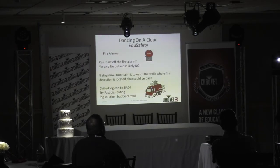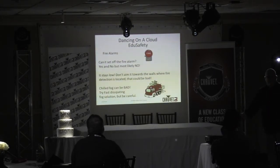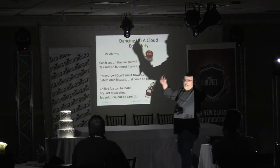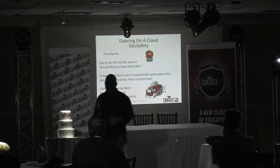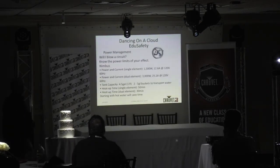I haven't heard of a case that anybody set off a fire alarm with a Nimbus. I have never done it. Saying it's out there, okay? Just know that. So, fire trucks to your venue would be bad. Okay, chilled fog, we talked about that again. If you opt to go with a chilled fog machine, fog can rise and set off your fire alarms, that would be bad. So let's not do that. Get yourself a Nimbus and avoid that.